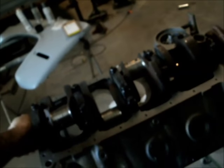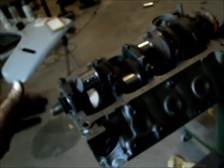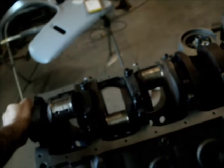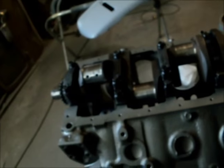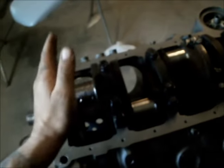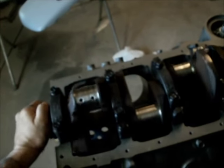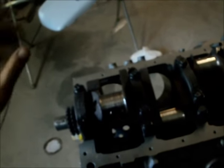Crank's in, torqued down. What I like to do is initially put these in with an air ratchet — just a 3/8-inch air ratchet, Craftsman, doesn't matter if it's Snap-on or Harbor Freight — because they don't put enough torque to mess you up. Four bolts get torqued down to different specs. The factory spec is 65, 75, I think. These are at 65 right now. You put it in with the air ratchet so the caps are all seated, all torqued down roughly to about 30 pounds, maybe. Then come back with your torque wrench and one at a time, torque the caps down to spec. Every time, rotate the crank — you don't want to feel any binding or tight spots. It wants to spin nice and smooth.